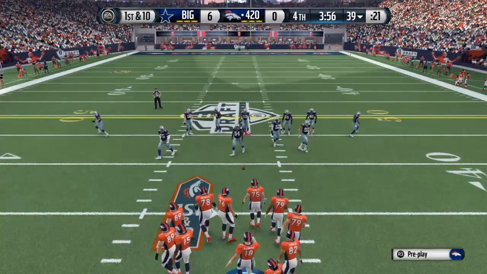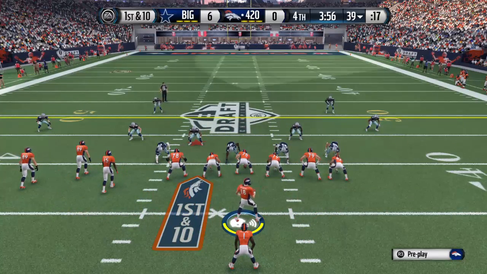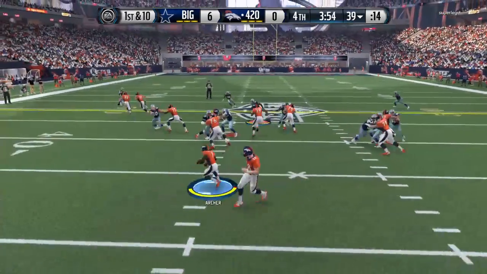Almost to the 40 at the 39-yard line. The Broncos line up and put their wide receivers in a bunch formation. First down at the 39.